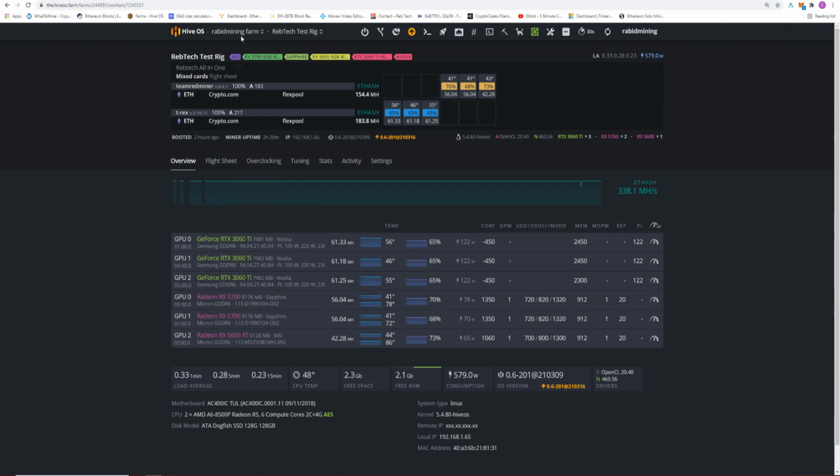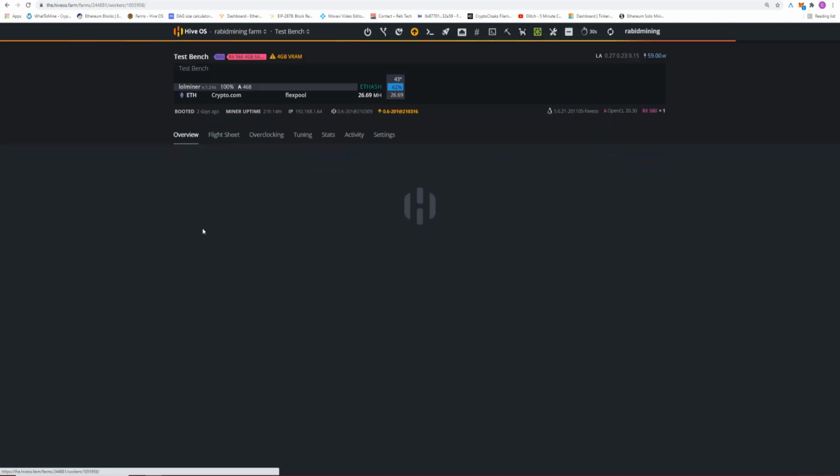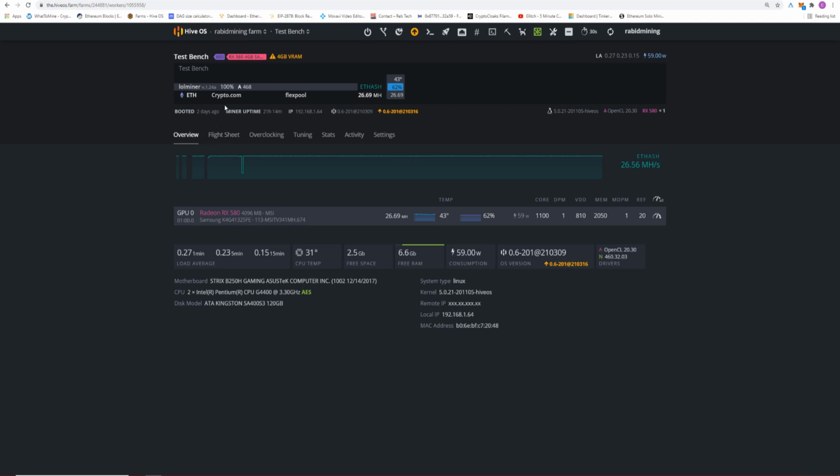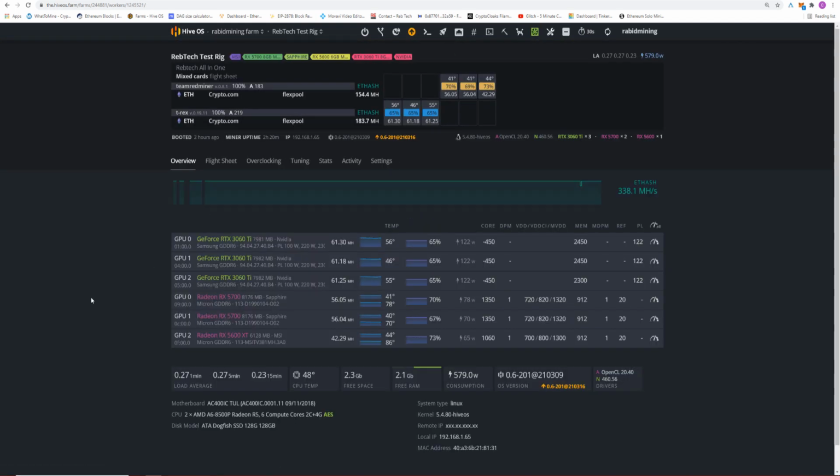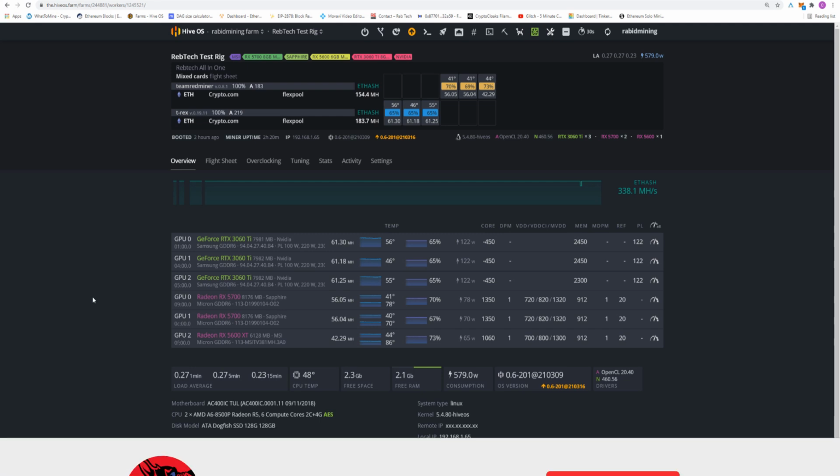And if you have Polaris cards, I'll just go back here to our test bench. So this is our 4 GB 580, running on Ethereum. It's currently pulling 26.69 megahash, and the memory would be the same as you would have in Windows. So things are kind of all over the place, a little bit different, but once you get this interface worked out and get used to it, this is a great operating system to use, and it's a lot more stable than Windows when it comes to mining any coin for that matter.